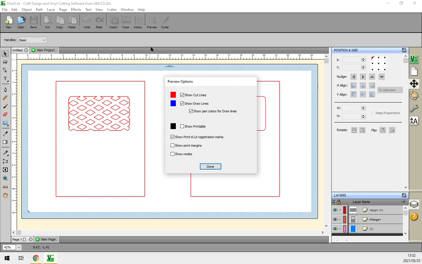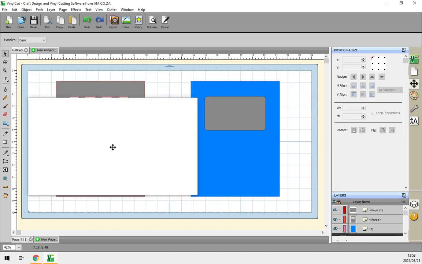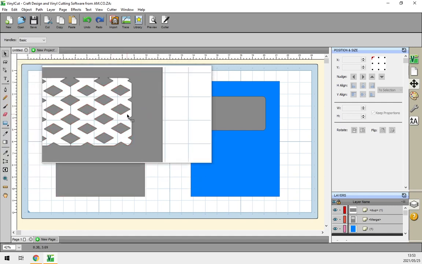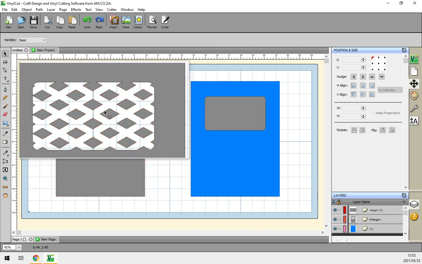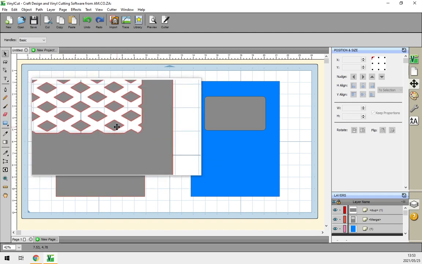If we go to print preview, you can see it's going to cut this out, all these little blocks. You can imagine what the problem is going to be here. Once you want to apply the vinyl or you select your card, all these inside blocks are going to be gone. So you have to manually take them out and try stick them in place. If it's a vinyl or with a card, you will just have this big open gap with these jagged edges.